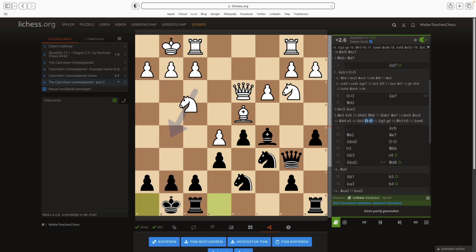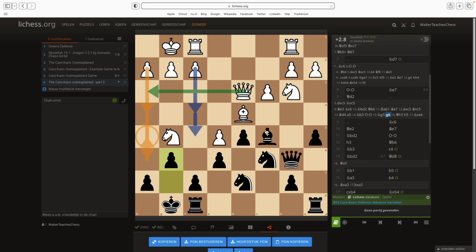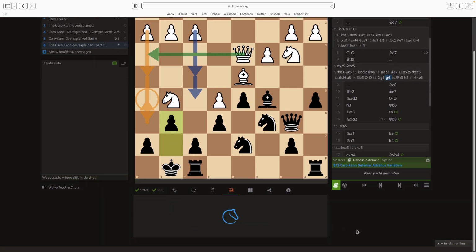But what I really wanted to show you, that even if this isn't, let's say there was a bishop on g7 or something, white here has the very typical idea of going f4, f5, or maybe h4, h5, and that is something you have to be aware of. So all in all, I think a very nice game. Let's check it with the engine.